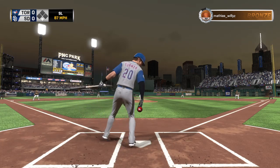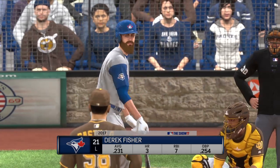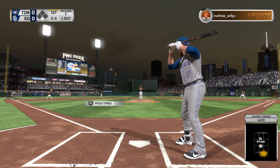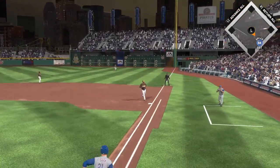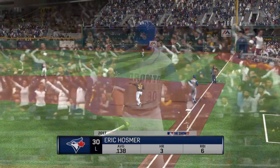Now a swing and a miss on the slider as the leadoff man is set down on strikes to open up the ball game. At the plate, Derek Fisher. It's been a rough go for him at the plate as he enters this one with a season average in the .230s. Bounce to first. Naylor ranges to his left, and he'll take it onto the bag himself. 2 gone now here in the first.